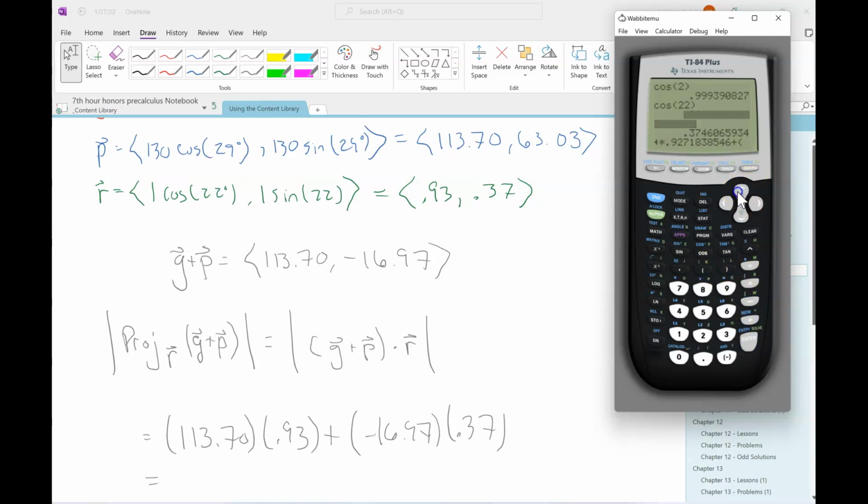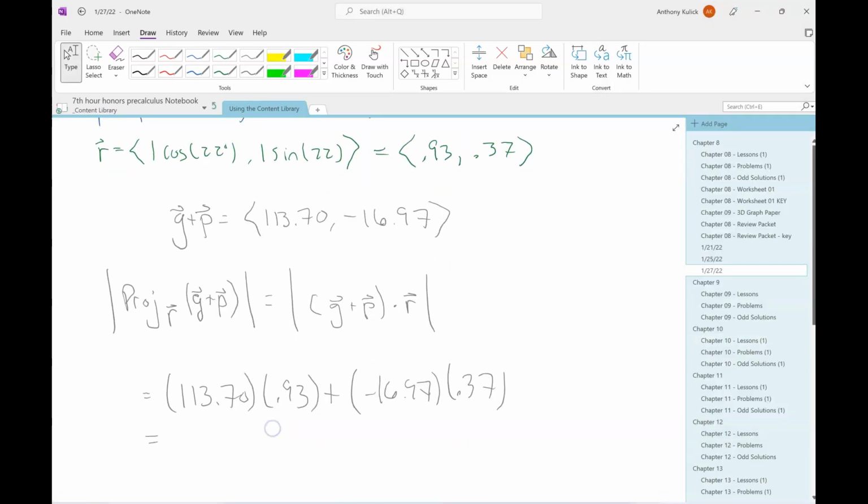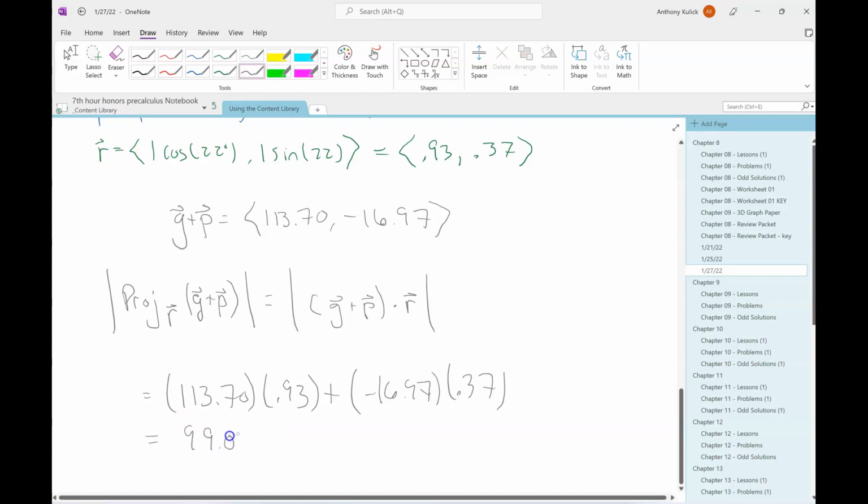I didn't do that subtraction on my calculator, so I guess I'm going to have to use a quantity there or whatever. And I get 9906. Oops, I guess pounds up the ramp.